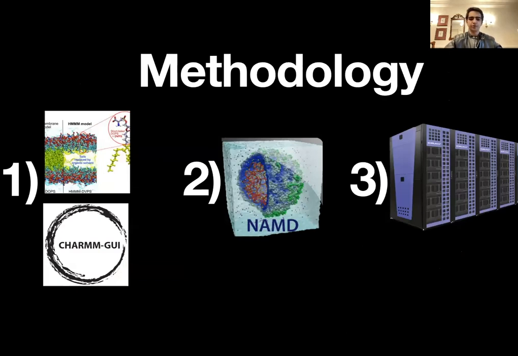So how do I plan to carry this out and make this a reality? The first thing is that I'm using an HMM model. Like I mentioned before, I plan to use CHARMM-GUI to make the different copies and create the system. Then I plan to use NAMD to run the simulations. Lastly, for the analysis, I plan to use clusters, specifically LUPT, to run simulations and do the analysis.